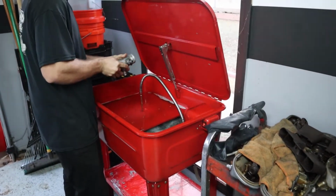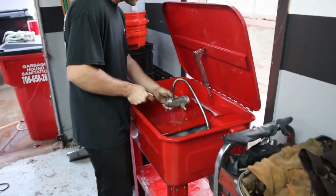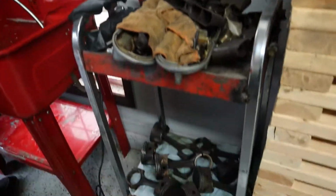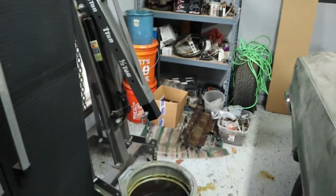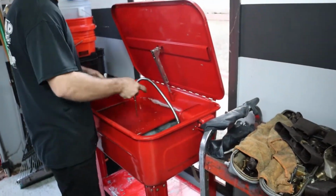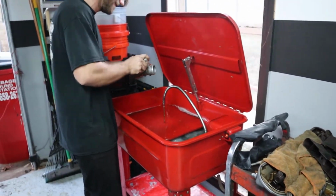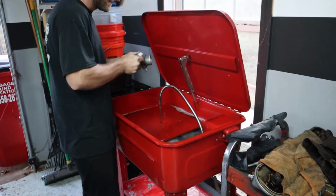Sick. I know, it's so nice to have. It's just so satisfying. You can literally clean all the greasy parts that I've got laying around everywhere. It's kind of a mind trip at first, because I keep thinking I'm wasting water, but it's not, it's just recycling. It's so weird. But yeah, it's actually been pretty sweet having this so far. So anyway, we'll be back in a minute.